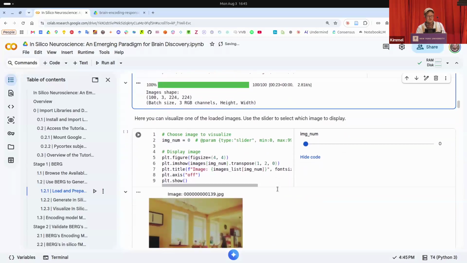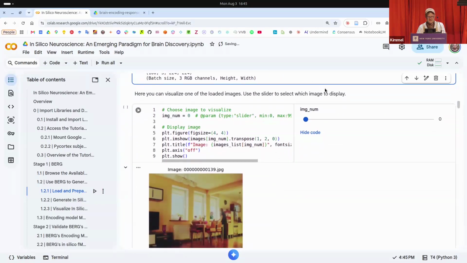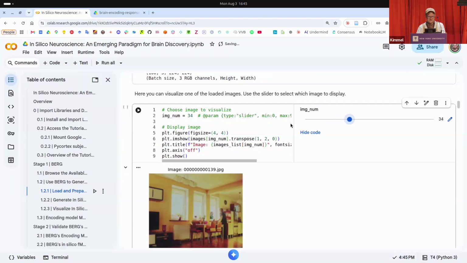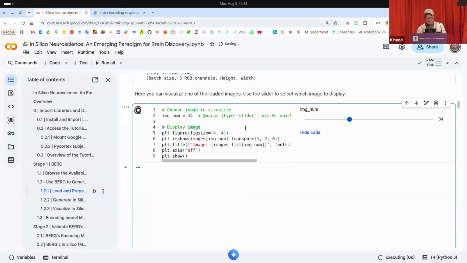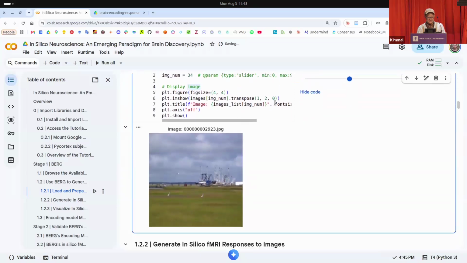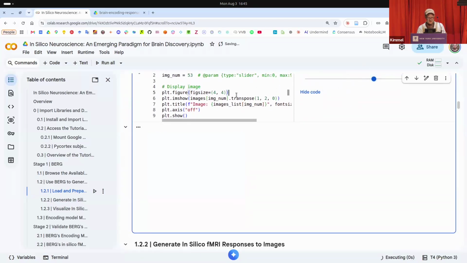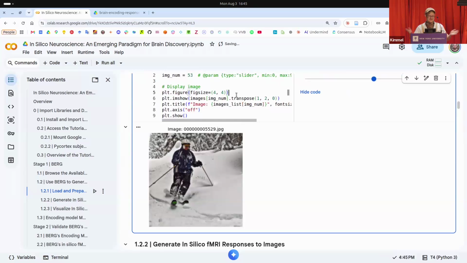These are the images we are working with, and if you want to see how those images look, you can go to the next cell and use the slider to see what each of those images looks like. So, for example, if I want to see how image 34 looks, I can execute this, and I can see it's a picture of a bridge, or if I execute it for image number 53, I can see a person on skis.